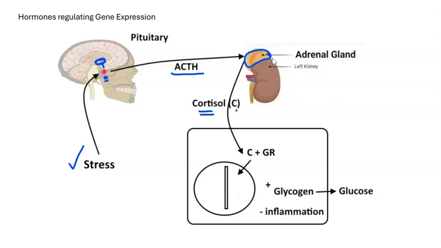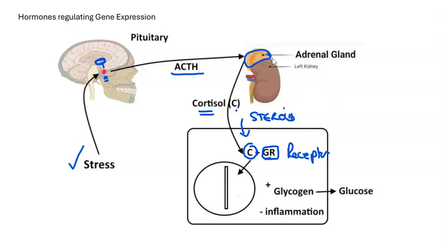I'll use C to represent cortisol. And cortisol travels through the body and will then pass through the cell membrane. And of course, as this is a steroidal hormone, the membrane presents no resistance to the cortisol. It can pass straight through the hydrophobic layer. There cortisol is picked up by a receptor molecule, which is called a glucocorticoid receptor. And we'll just abbreviate that to GR and think of that as a receptor.